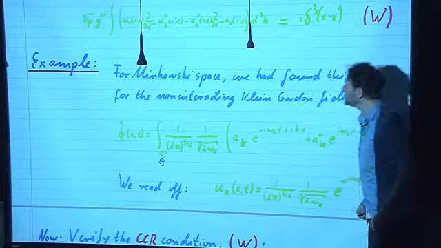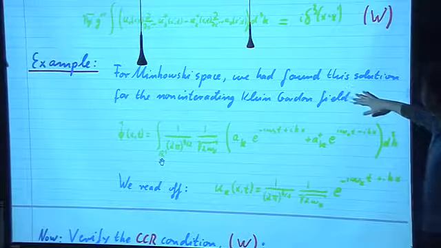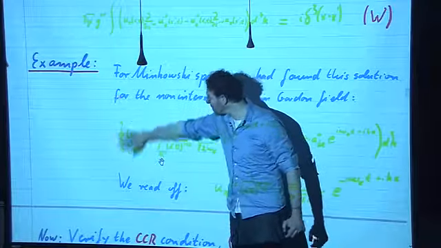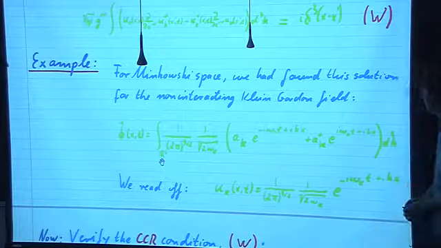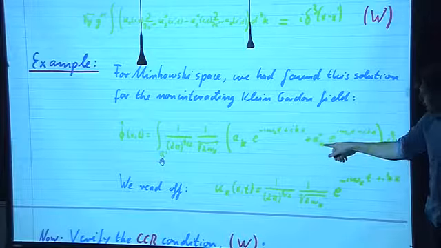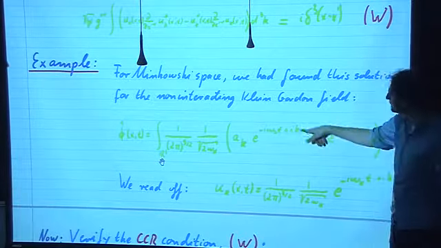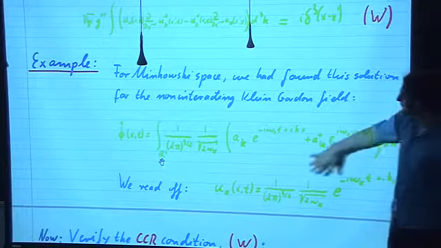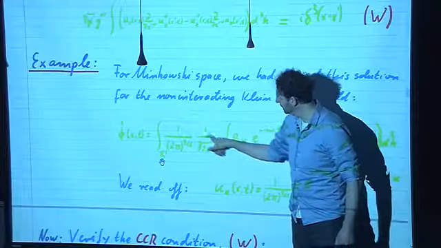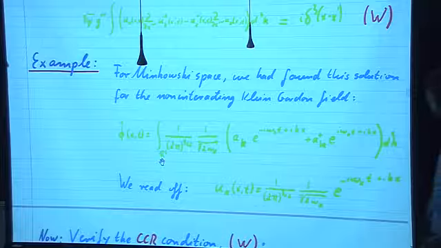Now, here's an example. For Minkowski space, we should be able to go through all of these things very quickly, very easily. Here is what we get. For Minkowski space, we had found the following solution for the Klein-Gordon field. If you remember, phi hat of x and t, the complete solution to the Klein-Gordon second quantized theory, is given by this expression. Raising and lowering operators, where k in this case really means the 3-momentum vector. And the mode functions are given by these plane waves, which are nicely covariant up here. This is just the Hermitian conjugate of that. The mode functions are not only plane waves, they also have this prefactor, 1 over square root of 2 omega k. So in total, the mode functions take this form.